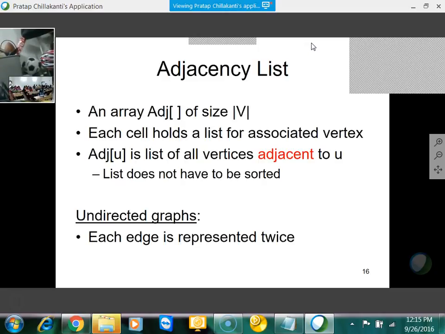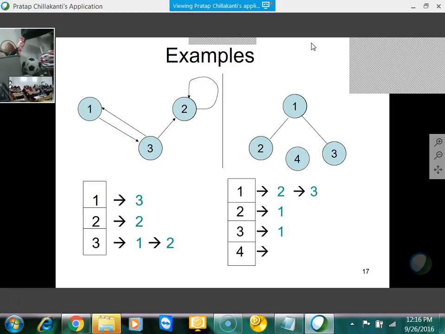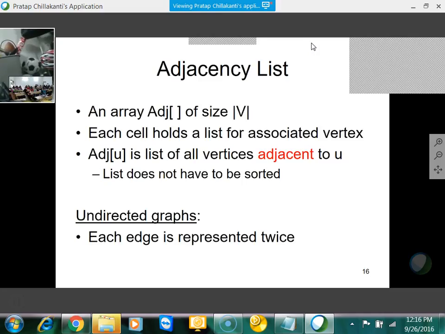It's an array. Okay? Number one, it's an array of size V, the number of vertices, right? Each cell holds a list for the associated vertex. Okay? So we'll see what that means, right? Same example. It is showing you, remember it's an array, an array of size V. Each cell holds a list for the associated vertex.